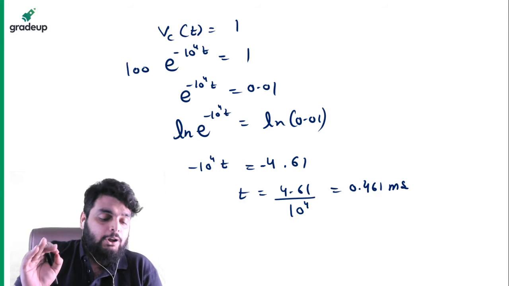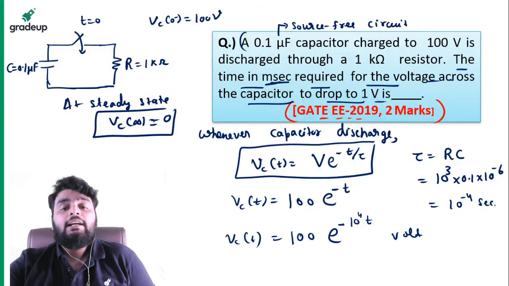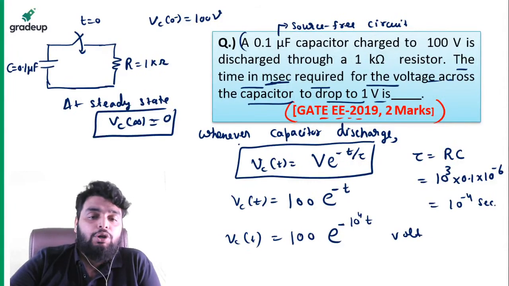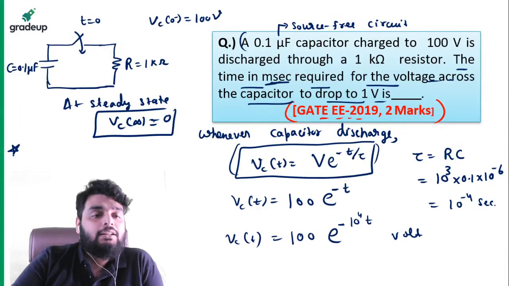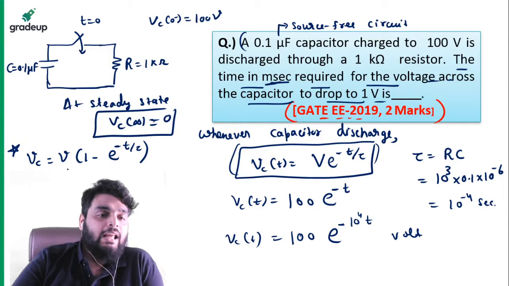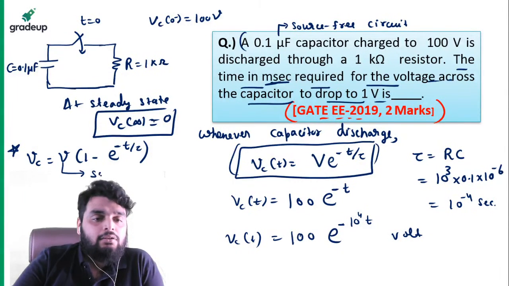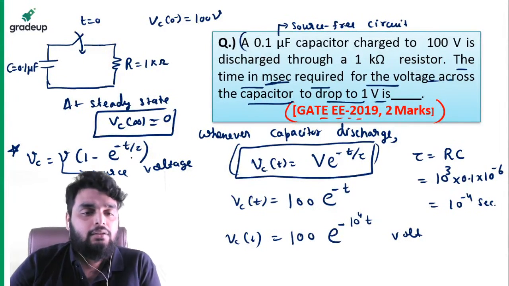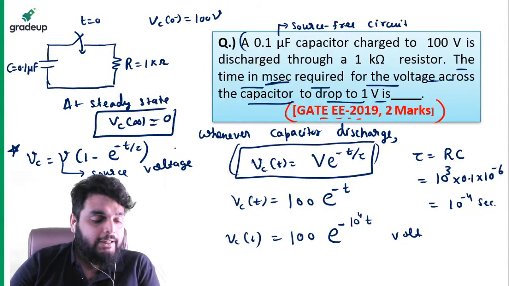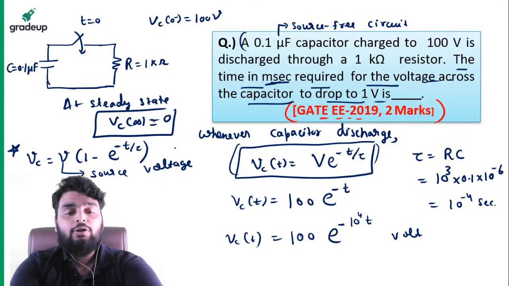Just the logic that you want to understand in this question is that when the capacitor discharges, the equation it follows will be this one. And when the capacitor is charging, the equation that a capacitor follows is this one. This is the equation of charging. And remember, at that time this is the source voltage, because in the time of charging, initially the capacitor will not be charged, right? Fine. Any doubt in this question? Anyone? Any doubt in this question?